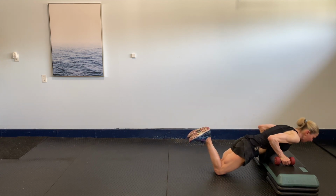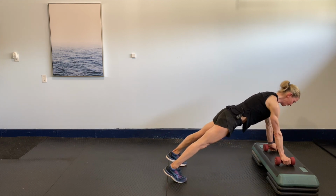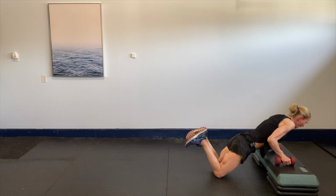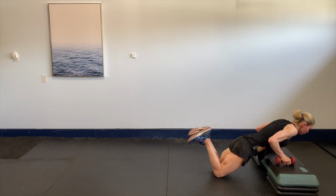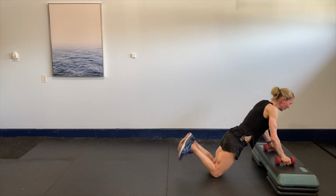So the more you elevate yourself, the easier it's going to be. When you're on your knees, it's easier; on those toes, harder. So go where you're comfortable. Four more, you guys. Keep that chin tucked, chest leads, relax the shoulders from your ears. So much to remember, but remember to breathe, because that's really important. Are you ready? Hold it up.